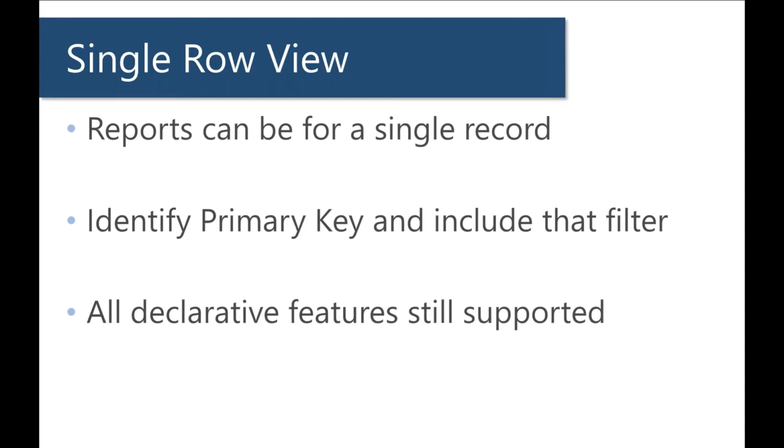All right. I included this slide here because this is something that I see a lot of developers get wrong, and it surprises me. So, what's the scenario that I'm talking about? Well, oftentimes a developer will need to present a single record of information, and I find that a lot of developers instantly go to creating items and creating a row fetch and fetching the value, which is great if you're trying to edit that information. But if it's strictly presenting the information on the screen, I don't think items have any place for this.